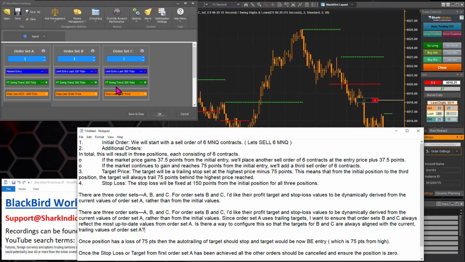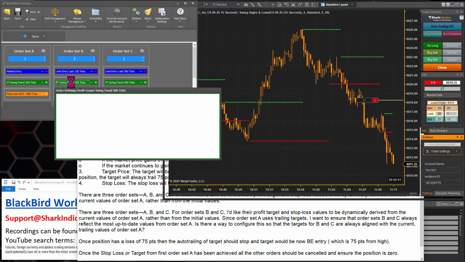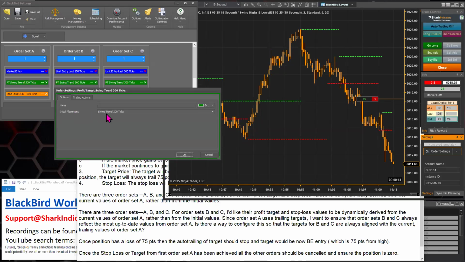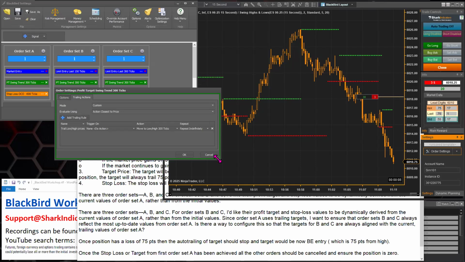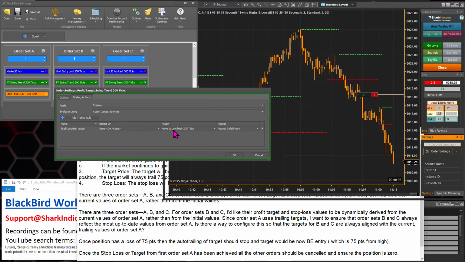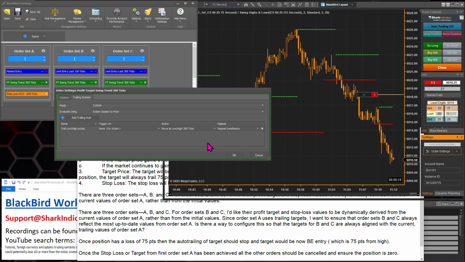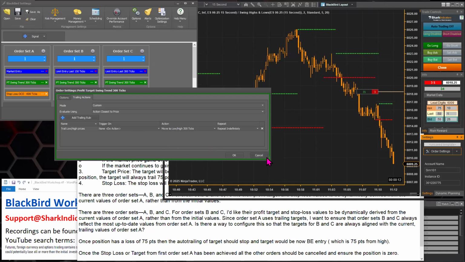Yeah. So I'm pretty sure that in theory, the way this is set up, especially with the trailing here, right? Once we have this simple trailing where we're just moving it based on whatever the highest high price is or lowest low price is, each profit target, each trailing rule is going to see the exact same high and low prices. So this is going to guarantee that the profit targets are all in sync because of the trailing rules here.